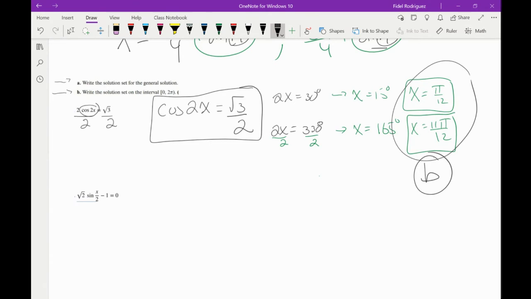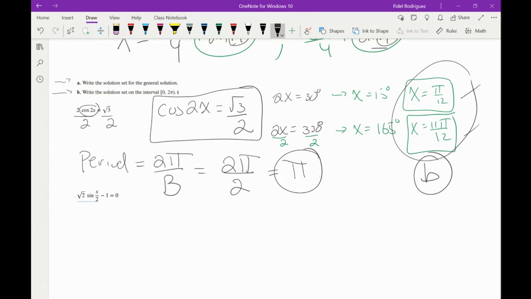Now, getting back to John's question earlier, remember what we said about these functions? These functions are periodic, right? So we need to know the period of the function, meaning it's going to happen at pi over 12 and 11 pi over 12, but when else is it going to happen? Remember the way we find the period? The period says take 2 pi and divide it by the number b. So we're going to take 2 pi and divide it by, what's the number b in this case? 2. So my period is going to be pi.